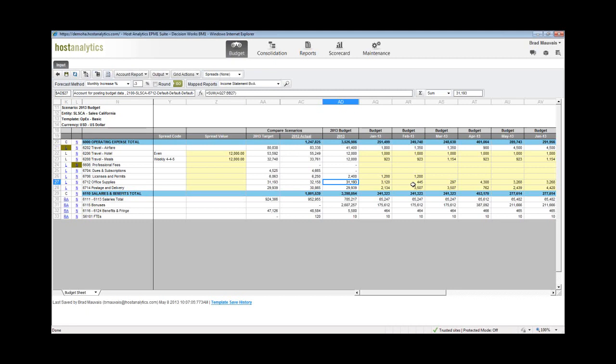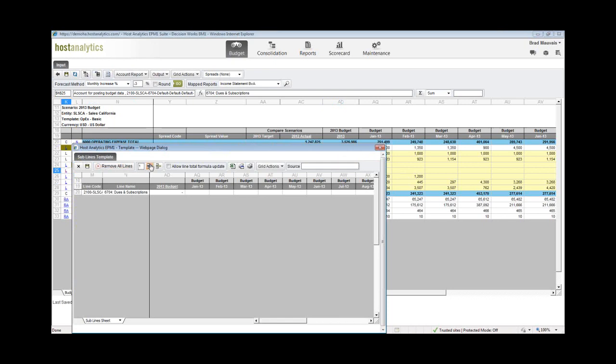That's the ability to put in more data around an account. So subledger detail, if you will, you might consider it, or just the ability to specify exactly where you're going to spend money. I'll pick one in particular, dues and subscriptions, and I'll click on the L. That stands for line item details. It brings up a grid, a secondary grid, where I can add as many lines as I wish. The yellow is where I can enter freeform.